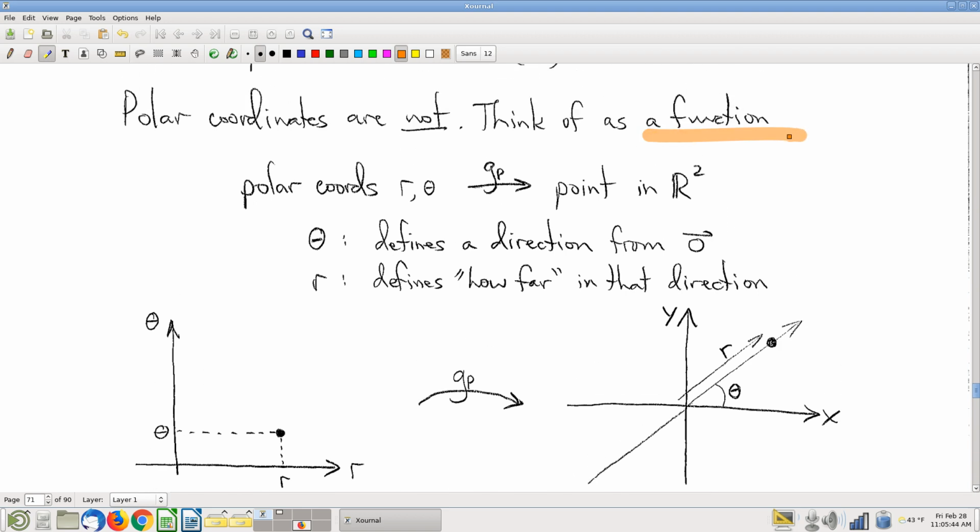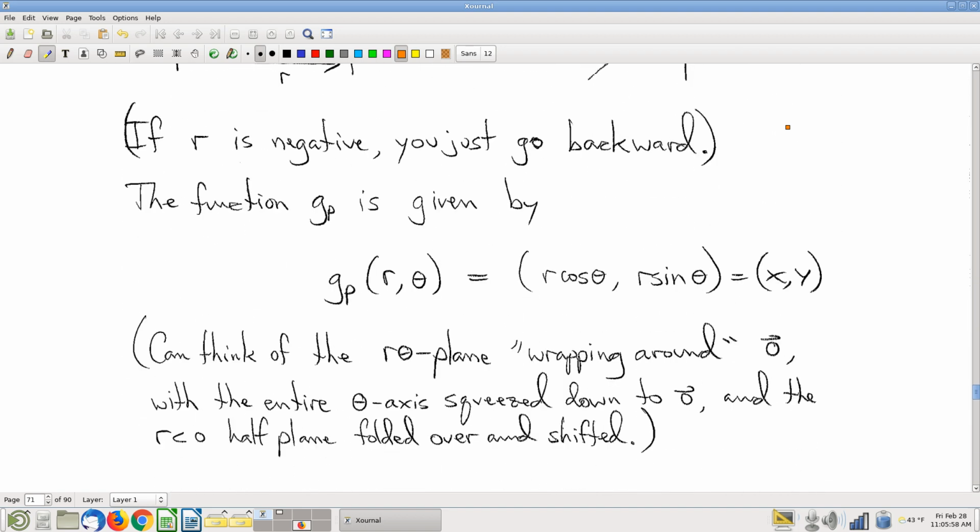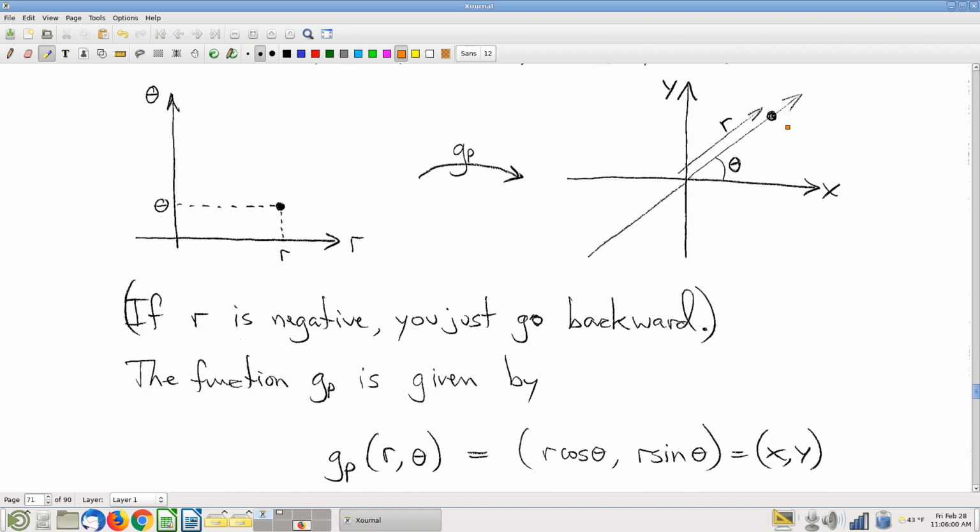I want you to think of these polar coordinates as being this function. And I know you may have a different point of view on the r and the theta, and this is going to be important in what we're doing. Okay, now there's a lot of little details that ensue. It's not hard to persuade yourself from drawing a picture, a little bit of trig, and I'm going to leave it as an exercise for y'all to do on your own.